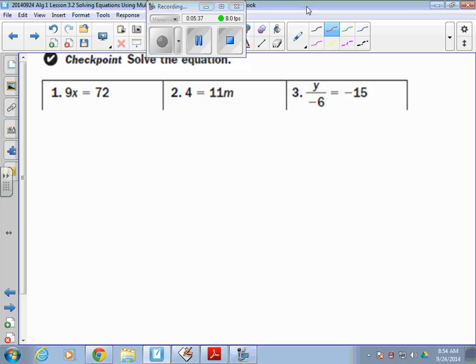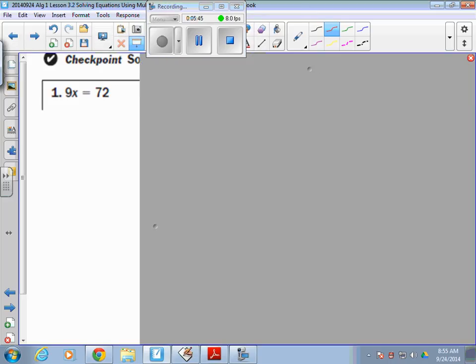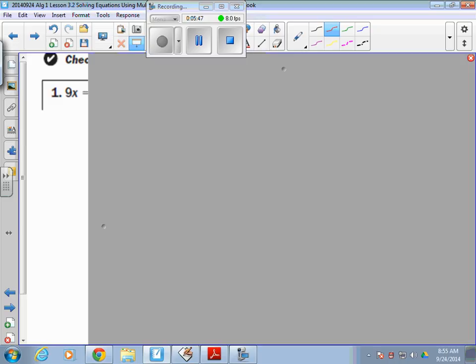Okay, for the checkpoint, we have 9x is equal to 72. That means 9 times x. Undo. Again, you can ignore one side of the problem, ignore the right side, and just ask yourself, how do I get x equals all by itself? That says 9 times something, so you undo times something by dividing. If you divide, you want to keep x, so divide by 9, and it'll cancel it out and give you x by itself. That was the goal.